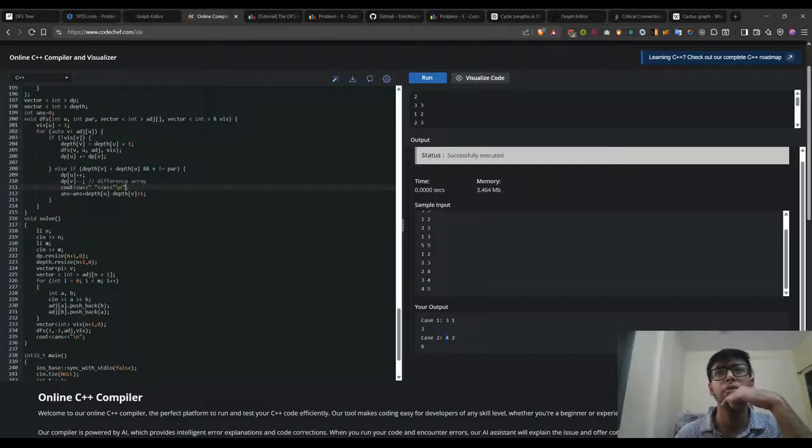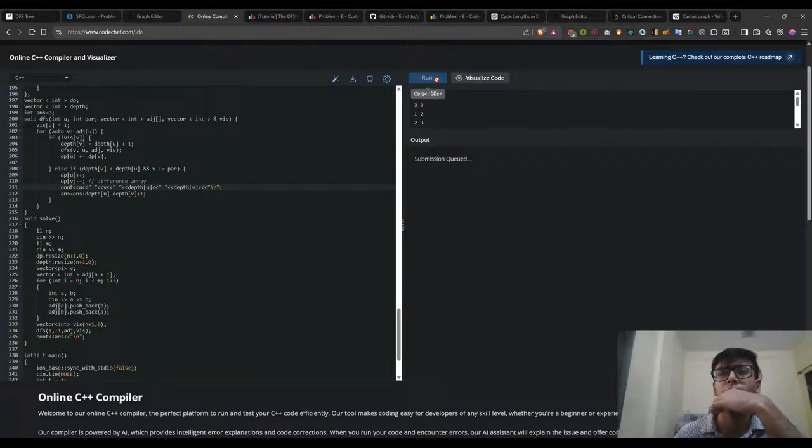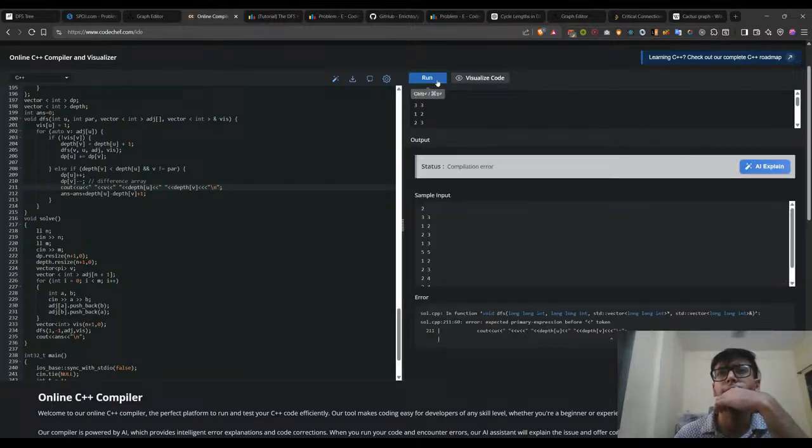Depth of V should not be that. Depth is coming wrong.